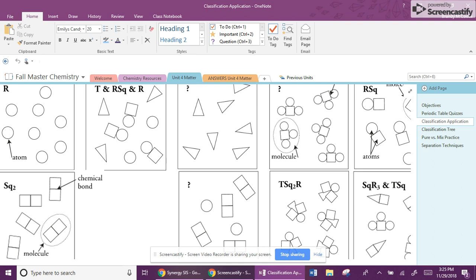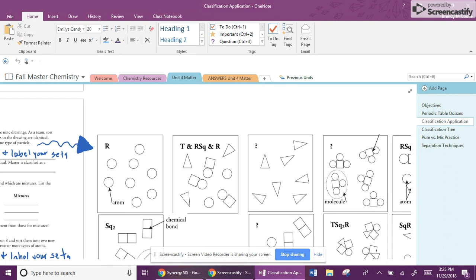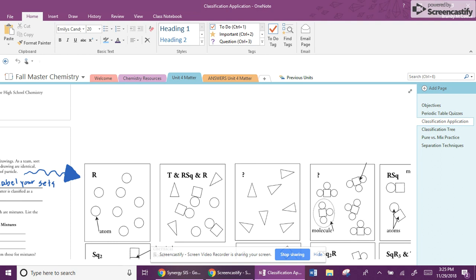Hi everyone, this is going to be a video on the difference between elements and compounds, how to identify them, and some details about how we write them, how we abbreviate them, I guess would be a good word to use. So we know that pure substances can be broken down into either elements or compounds.